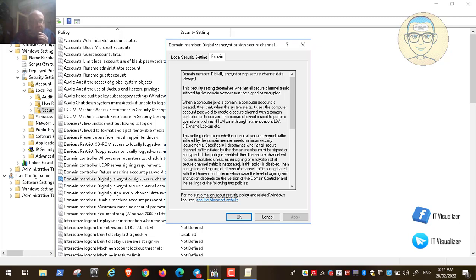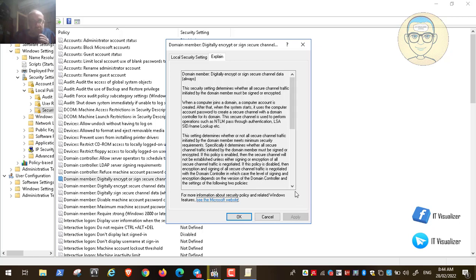So he's saying that this is always; it will not initiate a connection to the domain controller with this domain member. It can be a server or a workstation.